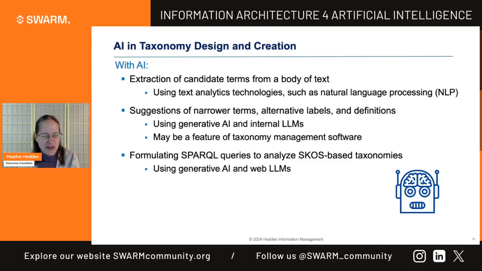And so this is useful when developing a taxonomy. But I, like many taxonomists, am no expert in this query language. So I could just write, give me a list of all the terms that have more than one broader term. And you put that into generative AI, and say, give me a SPARQL query for that, and then you get it, and you put it into your system. And I've tried it out, and that works great.